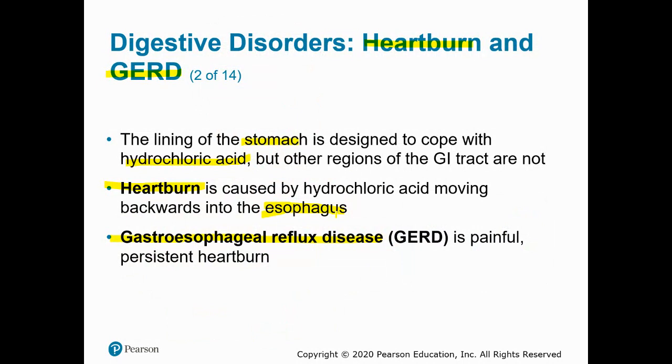Let me say one more thing here. Heartburn could happen once, like you ate too much. Your stomach is digesting at its normal pace, but you put so much food in there, you're getting a little bit of backward movement into the esophagus. So that could be heartburn once periodically. But then prolonged and persistent heartburn might be due to this reflux disease or GERD, where maybe that valve isn't functioning quite right.